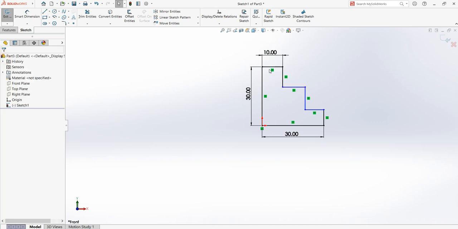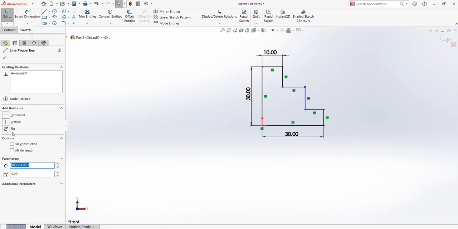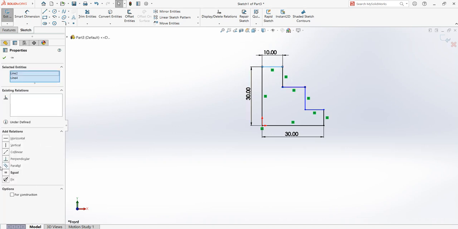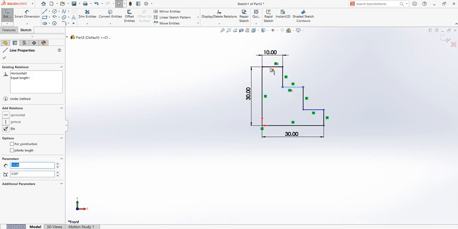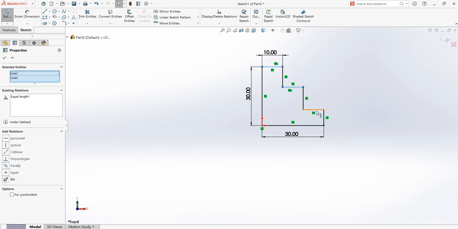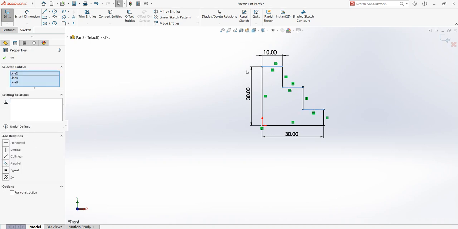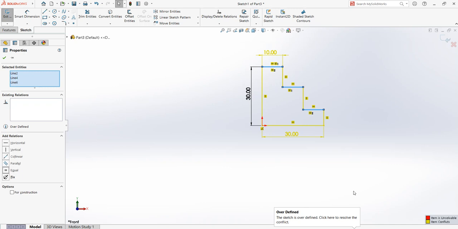Wait, let me go this one and this one first. This one is having dimension, this doesn't have dimension. These two will be equal. Okay, and then again this one and this one and this one. These three of them equal.